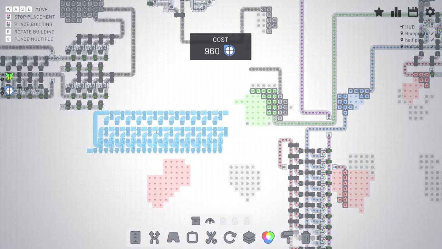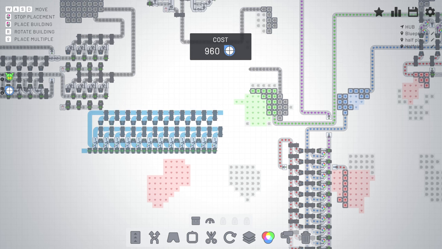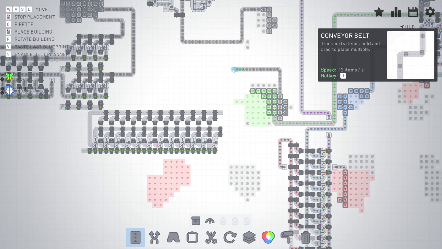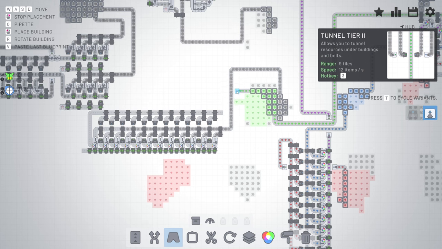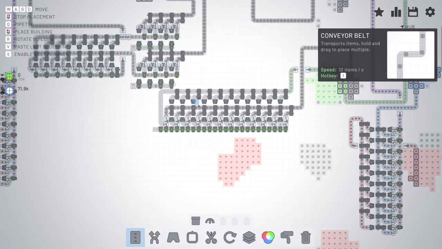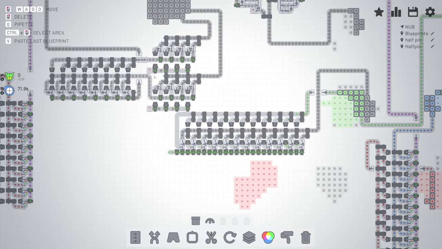Something like that? Shapes go in the bottom. Oh man, every time it's backwards. Okay, cave. There we go. Now we've got those guys. We're gonna need a cutter, which is right here.